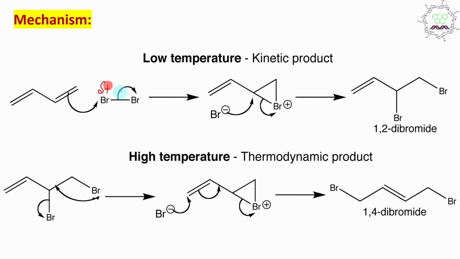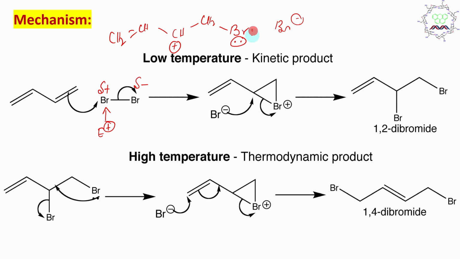Remember, polarity develops in the bromine molecule. So this is delta positive. You may say, sir, this bromine center acts as a weak or mild electrophile. So the pi bond attacks here. What it produces is this double bond, CH plus here, CH2Br, plus Br minus. Now this bromine has three lone pairs of electrons. One of the lone pairs will be donated, and it will produce this three-member ring cationic species called a bridge bromonium ion. This bromine is acting as a bridge between these two carbon atoms. That's why it's called a bridge bromonium ion. Next, what can happen?